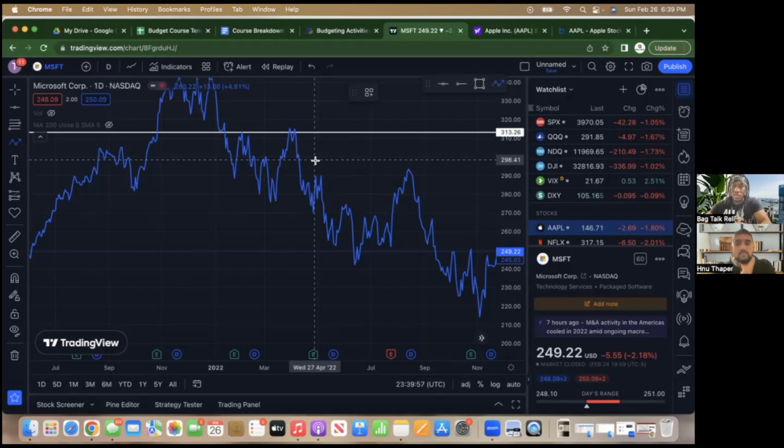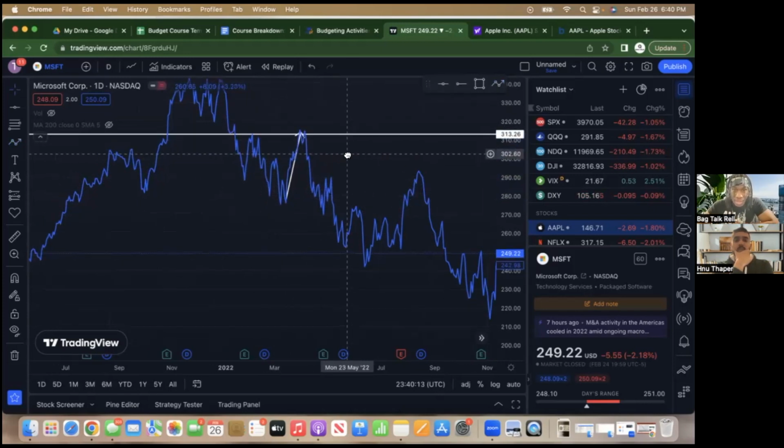There's certain stocks that you want to swing trade, which means you might buy it in January and sell it in March, or buy it in January and sell in December. You choose your time period. So you might buy a stock down here, and then sell it when it gets back to the white line.